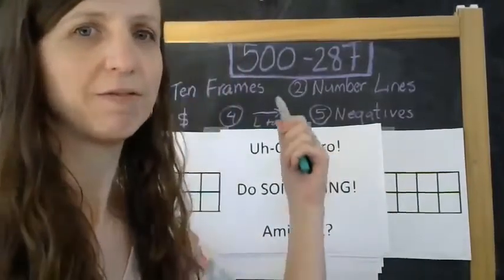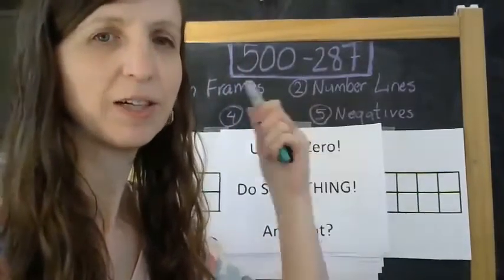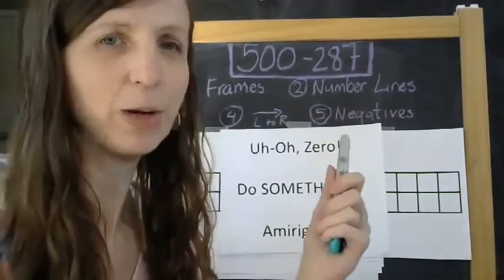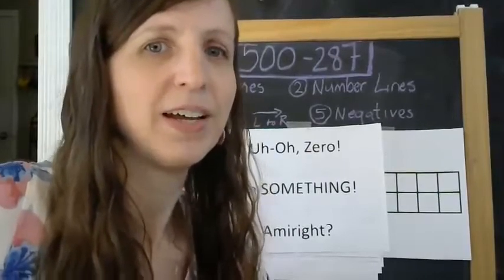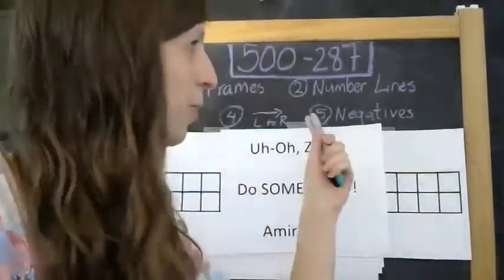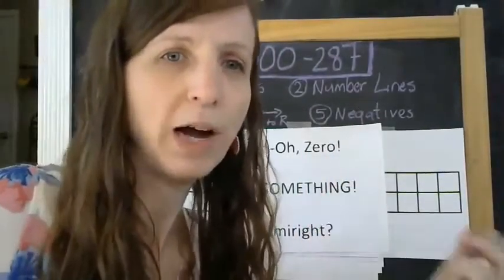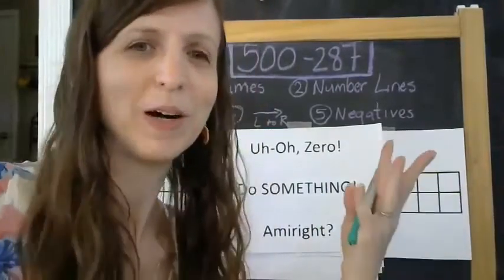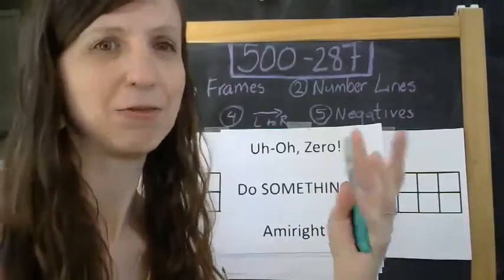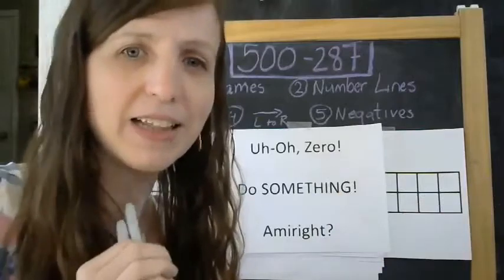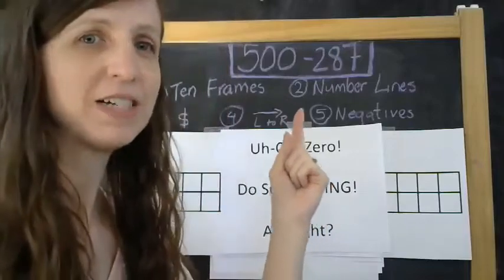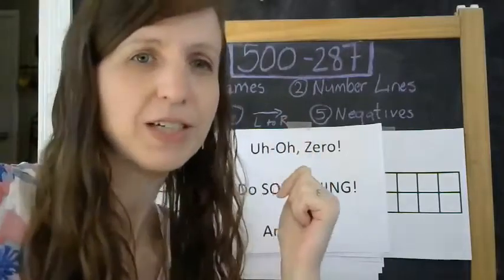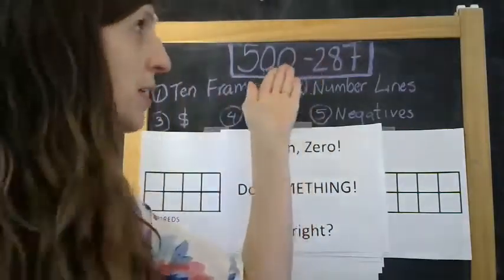So we're going to take a look at 500 minus 287, and we're going to look through 5 different ways that we can subtract these besides using the standard algorithm. And I also want to, as we're going through it, explore the idea, why would we do this? Why would we develop this kind of flexibility with numbers? And I think that by the end of it, if you stick with me here, you'll see that a lot of these are actually a lot more efficient than using the standard algorithm, especially for something with zeros.